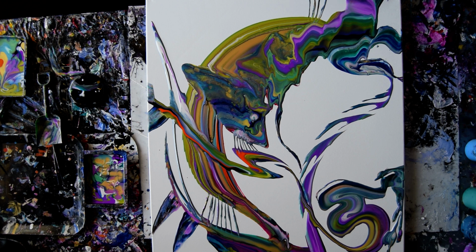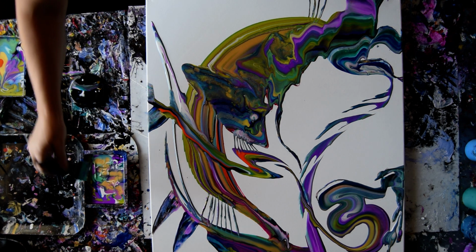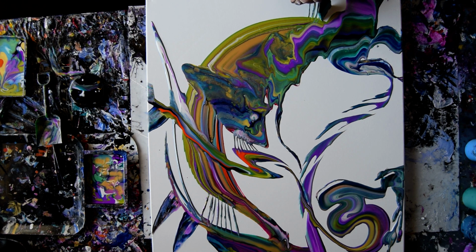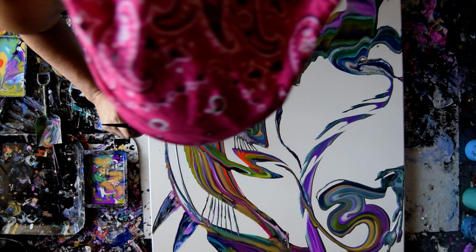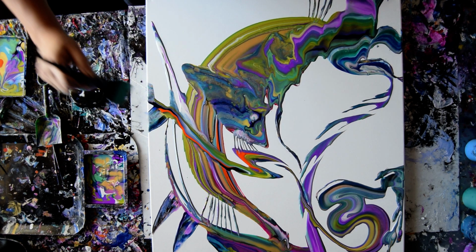I did pre-prime this canvas. It was pre-primed and then I primed it again, so I would have a slightly smoother finish. Pretty sure also you can't go wrong with these colors. I love purple and green together. I like the little attachments. I think that needs to go all the way down.